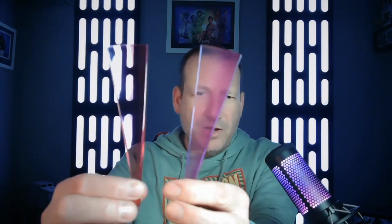Now, there's usually 2 kinds. So we have like the action one. Now, I know on camera it looks a little bit like the same. This is actually going to be red, and this one is going to be your purple. So again, if you want him to look like he's actually swinging the saber, then you would use these. And then we have the regular straight edge blades. So we have the red one here.